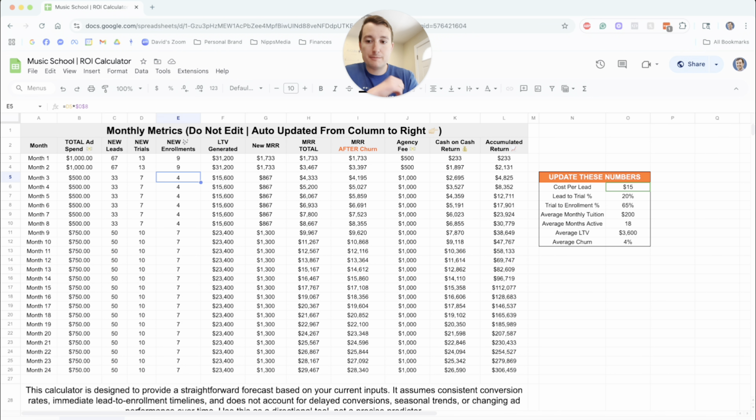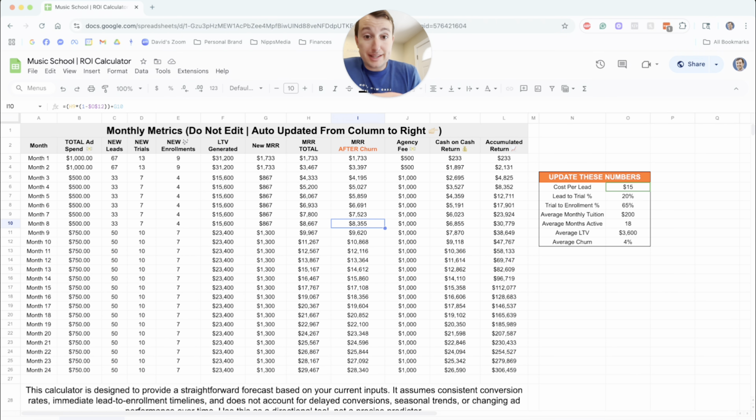So let's say you keep going with $500 every single month, and on month 8, still $500, but look at this. Even after churn, you made $8,300 a month in stacked revenue strictly from the leads that came from these paid ads, but you're only spending $500. So this is the way that you can grow a school profitably, but also predictably.